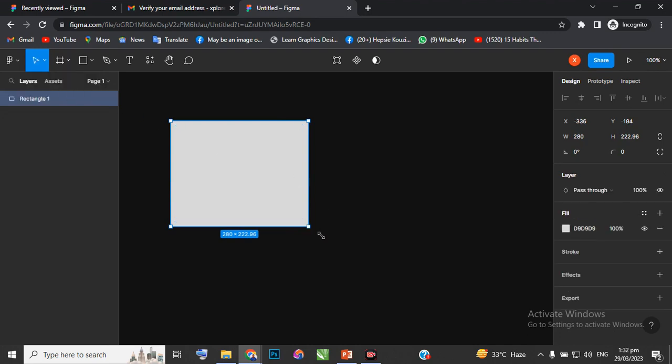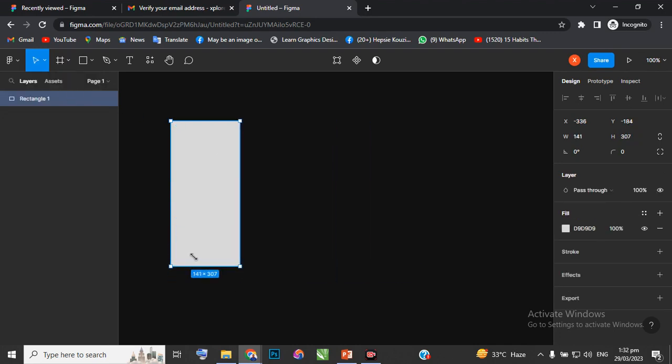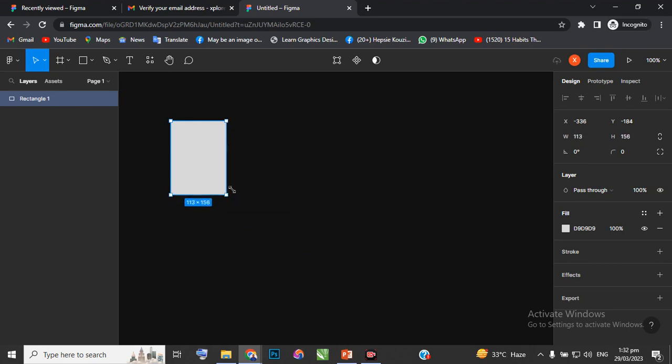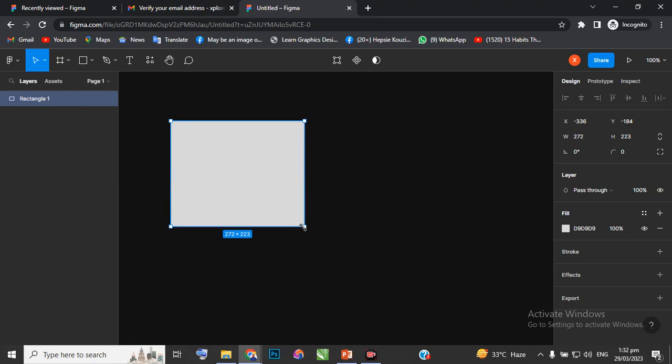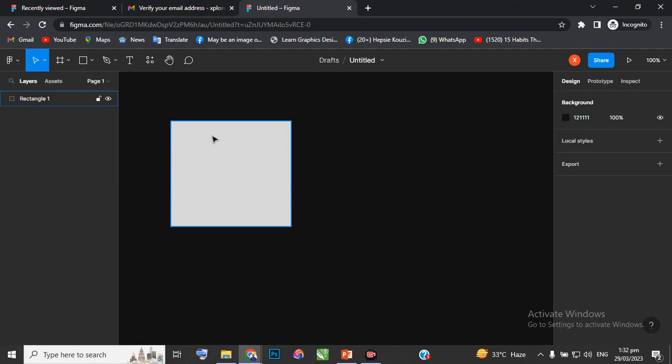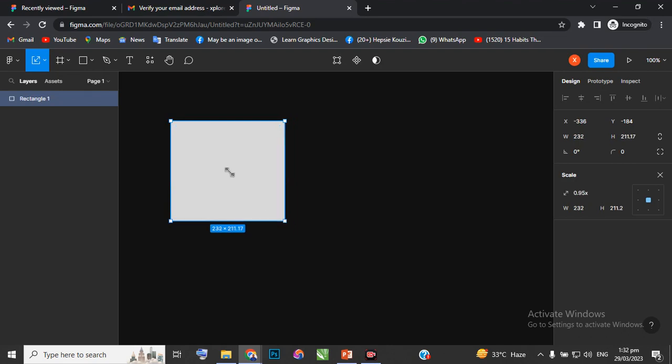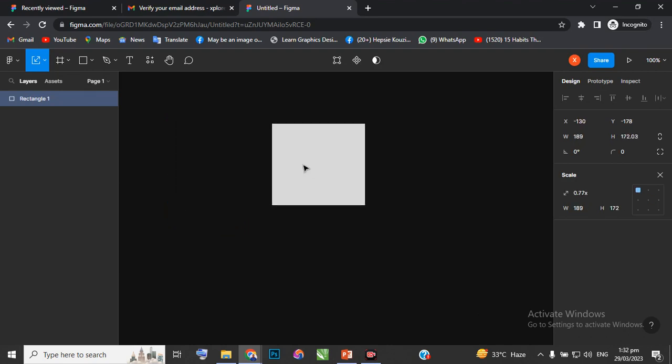But if I'm using the move tool now, you see what's happening. I can change it like this. It doesn't scale proportionally, but the scale tool does. So on this part, we've addressed the move and the scale tools. For the shortcut keys, we have V for the move tool and K for scale. If I just press K on my keyboard, I've changed it to the scale tool, so I can just select and do what I want to do.